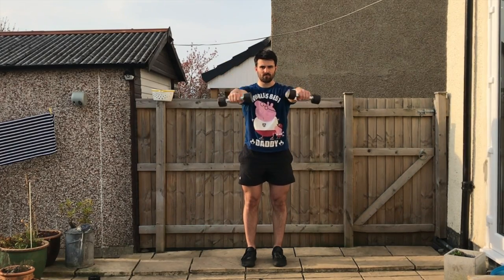From there you're then going to go into a front raise, raising those weights out in front with nice straight elbows, in line with the shoulders. Breathing in on the way down and exhale as you raise them up in line with the shoulder for the prescribed number of repetitions.